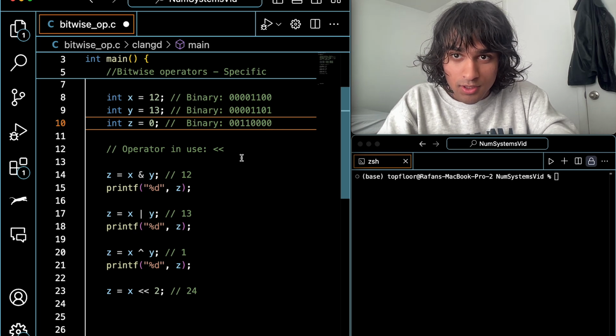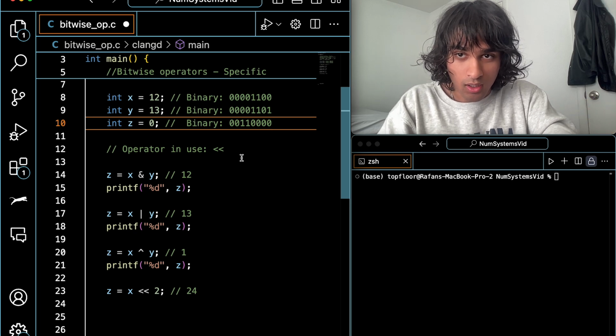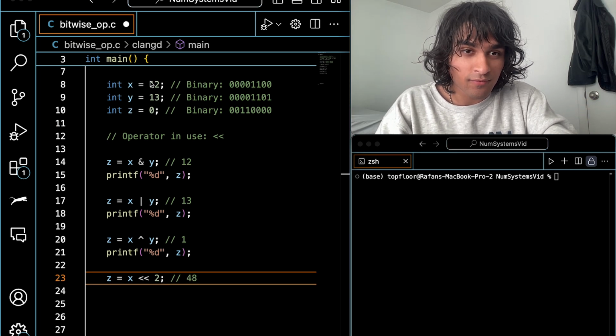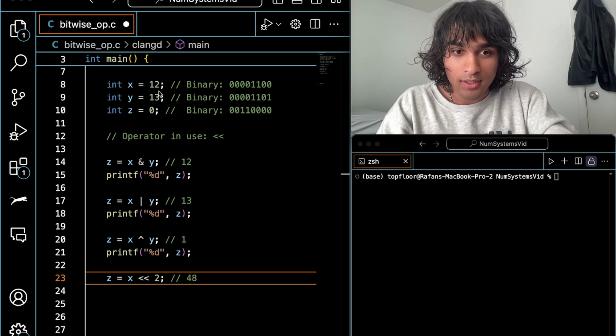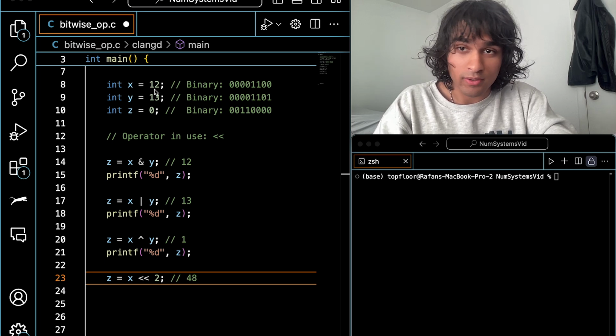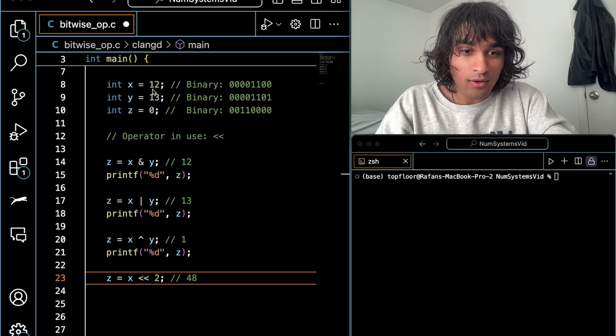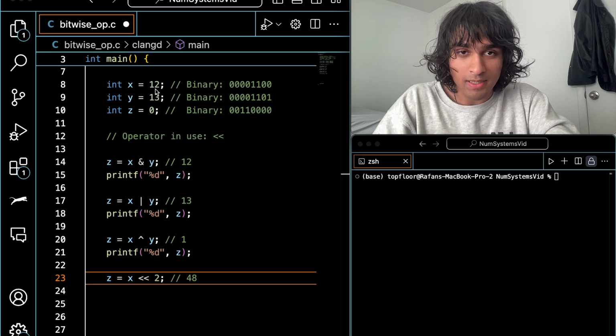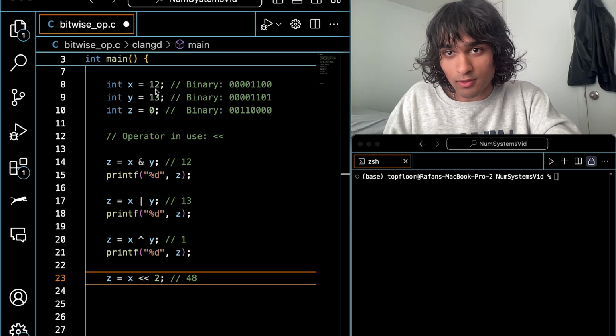When you use the left shift operator, it effectively doubles your value. So when we left shifted 12 by 1, the int value turned into 24. If we left shift the value of 12 2 times, it would turn to 48. So it basically doubled from the value of 24.